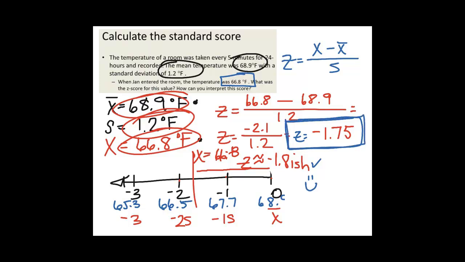It means that the temperature when Jan took it, quite frankly, was way below what it normally was. The temperature is going to vary over the 24 hours, depending on what the thermostat is set at, if it's programmed, if there's anybody in the room, if doors are being opened and closed. But bottom line is, she had every right to feel it was cold when she walked in the door because she was almost 2 standard deviations below the mean temperature at that particular time. So to interpret it, was it cold? Yes, it was cold, and it wasn't just Jan, it was really cold. Alright, problem number 2, done.